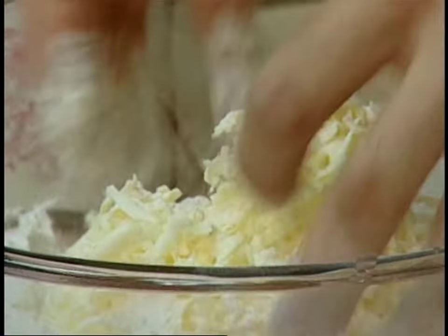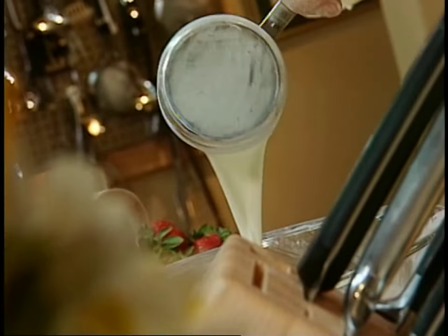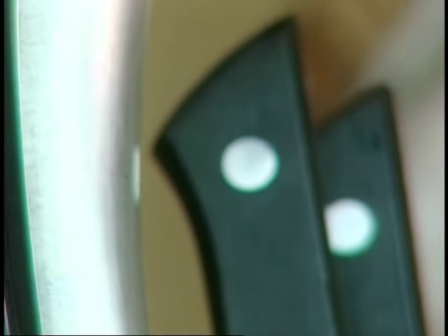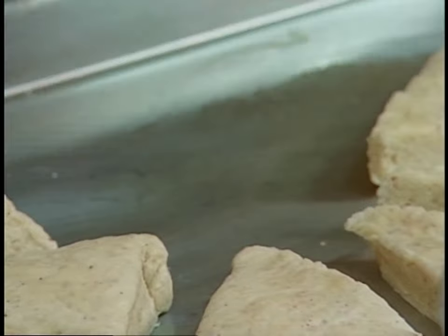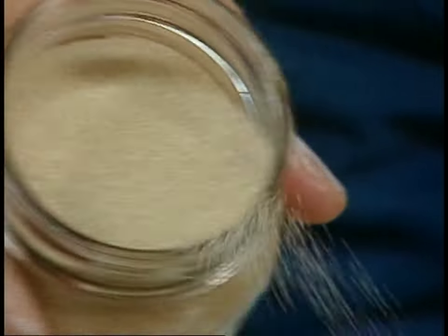Then just toss it together quickly. It's time to add the milk — usually three quarters of a cup works just fine. I learned a lot from Grandma, but we didn't see eye to eye on everything. She took a lot of pride in perfect circular biscuits; I have a more rustic approach — pie wedges. When baking biscuits in a hot oven, the best way to make sure the bottoms don't burn is to double up your pan. I'll brush a little bit of milk on top of each one, then sprinkle them with coarse sugar. With the oven preheated at 450, these are good to go.